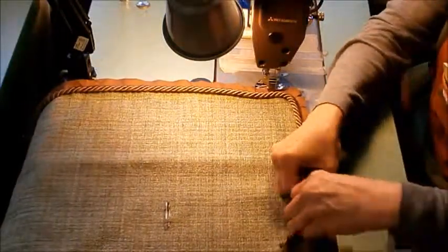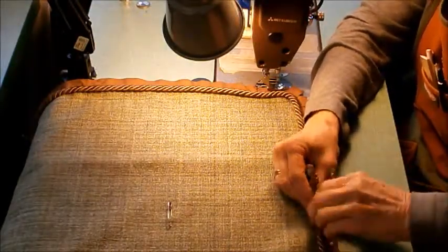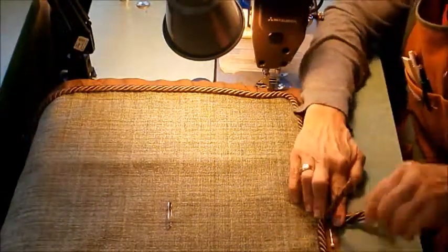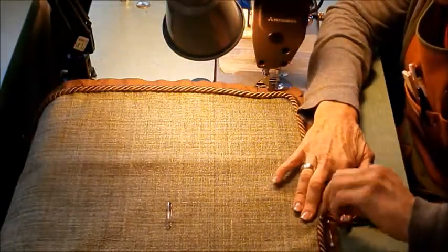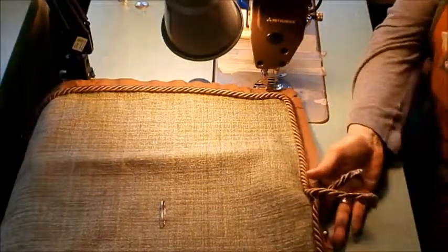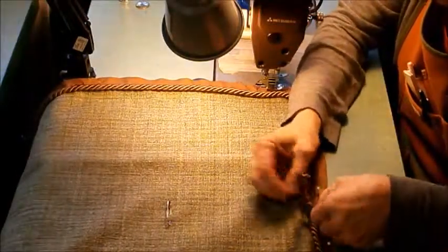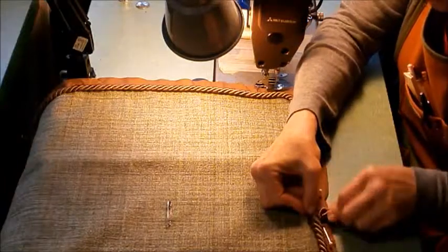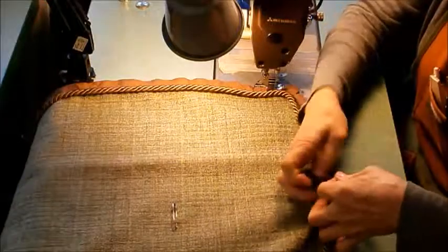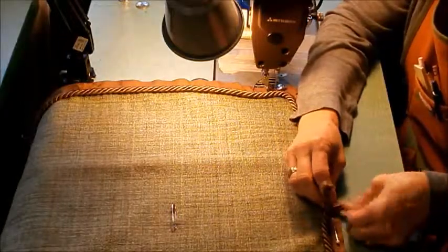Alright, now what you have is you have to untwist this and untwist this one, and you have to get it so they overlap, and still look like they're continuing on with the cord. Alright, this has to go the other way. It'll take you a little bit of time, but you will get it. You just have to keep fooling with it.